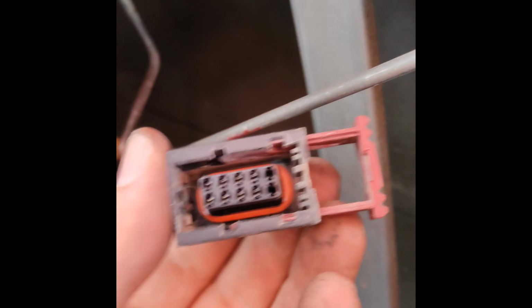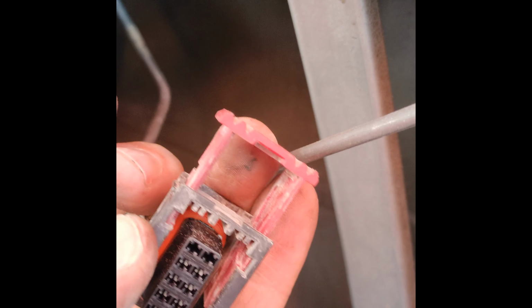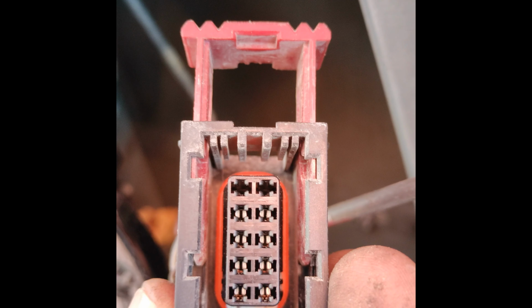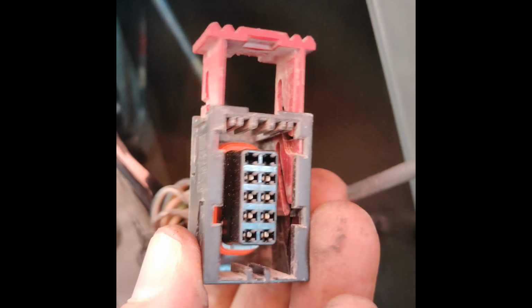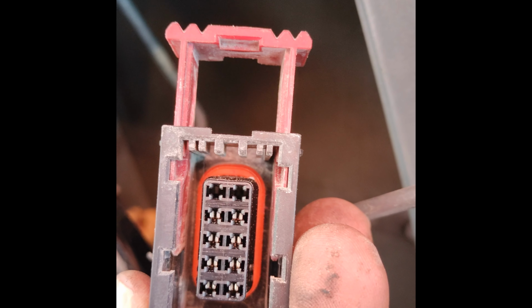And I wanted to bring to the attention of YouTube, because this is not actually documented anywhere on YouTube that I've been able to find. This is a camming harness lock. So as you press this down to lock it onto here, it will actually pull it tight and secure. So when you're removing this, remember that you've got to pull that thing up about a full inch before it'll release. You do not want to break that.